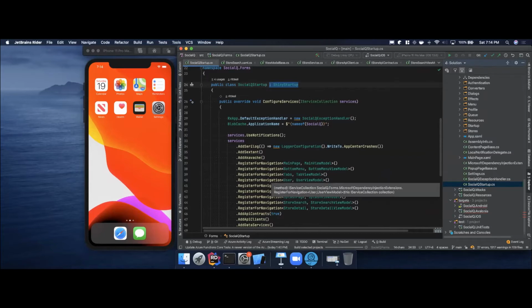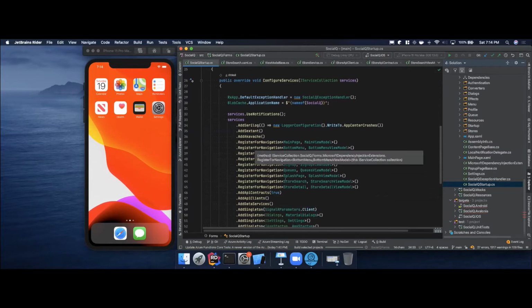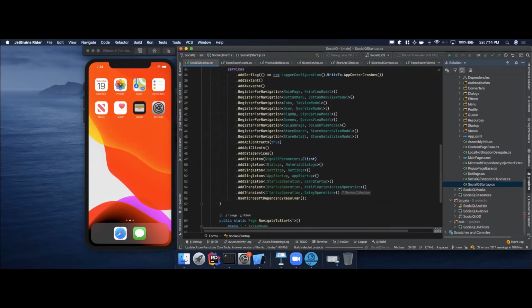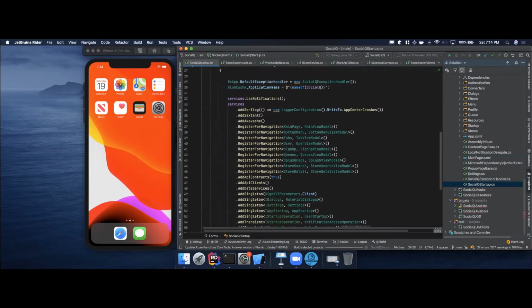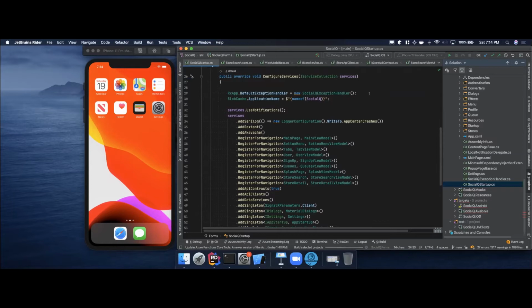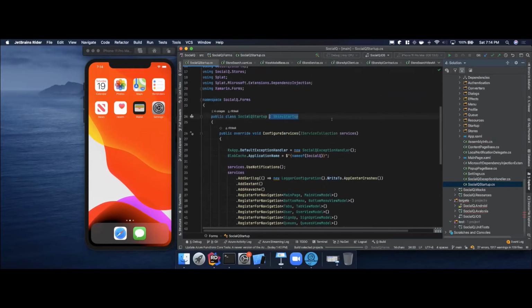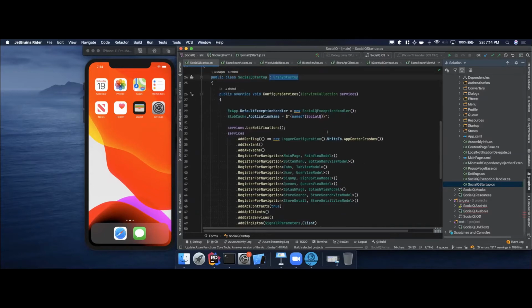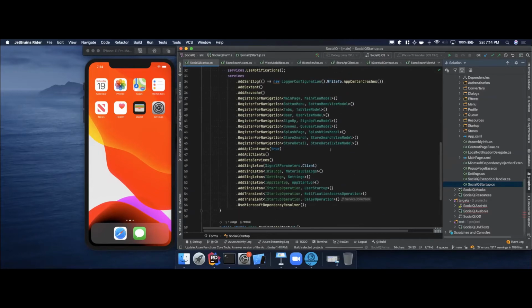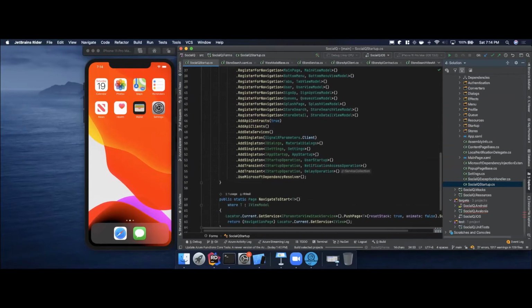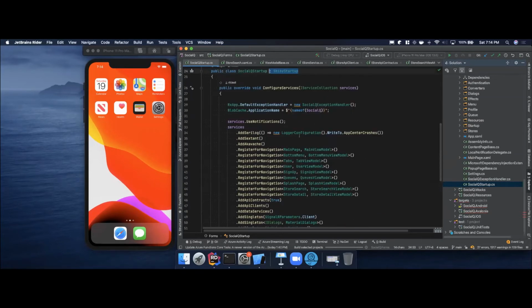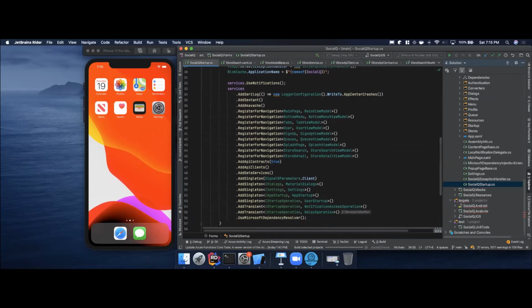You'll notice here that I am not explicitly using Splat as my container of choice or service locator, but I am still using Splat. I'm using a feature that we built into Splat a couple of releases ago where we started to ship adapters for Splat. So what's going to happen in this method is I'm going to wire up all of my services to the Shiny host, so Shiny has access to whatever it needs, which in this case is probably overkill, and I could probably rewrite this to be a little bit cleaner. Shiny is going to get all of the services and register them against the Microsoft dependency injection container.